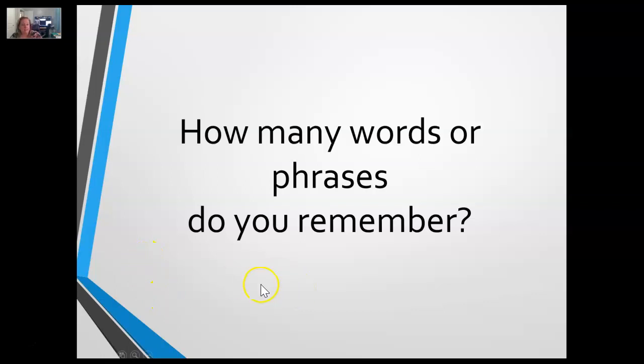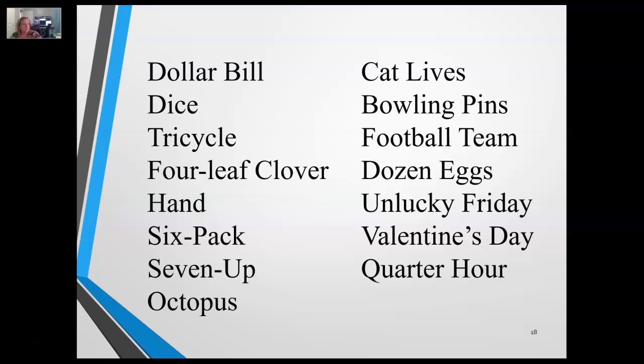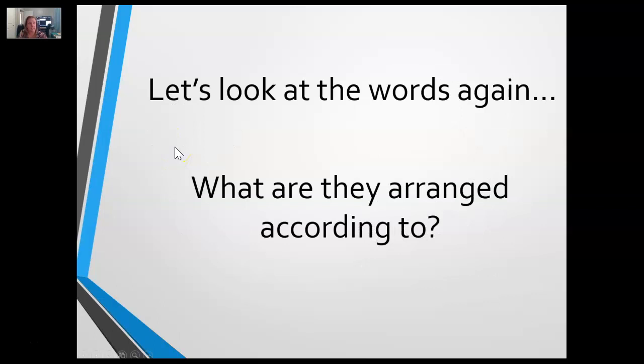So I want you to look at the words again, okay? I'm going to give you a few seconds here, and I want you to figure out they're arranged in a certain way. So let me give you just a few seconds to see. When somebody knows how they're being arranged, you see the pattern that's happening there, then go ahead and type it into the chat. Okay, so some people are saying numerically. All right, so if there's a pattern that you can follow and see that pattern, I'm now going to only give you 15 seconds. I want you to look at these words and phrases again, and let's see how many of them you could name now.